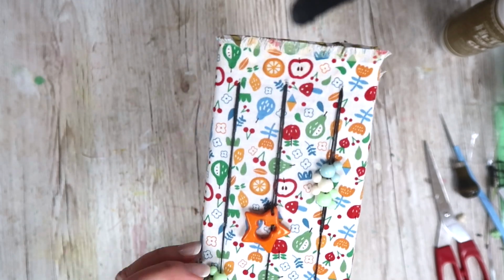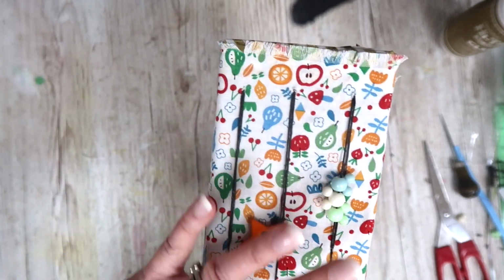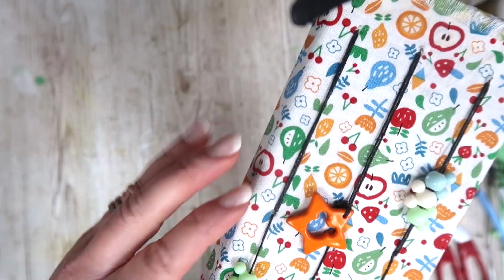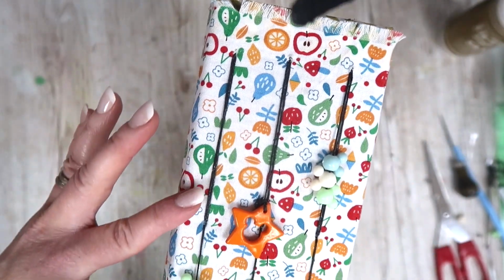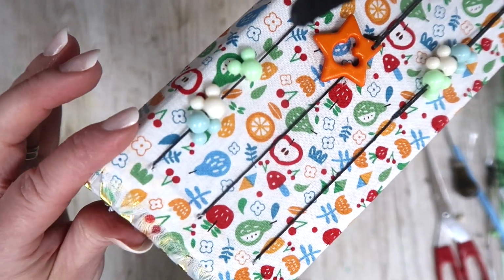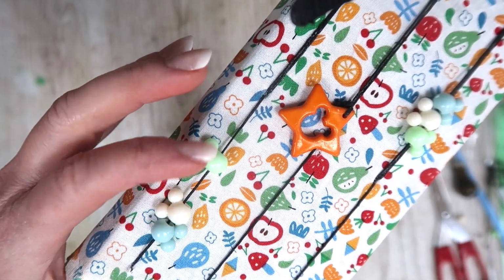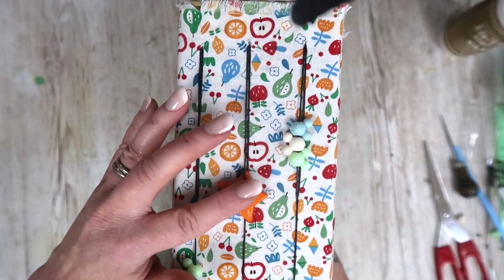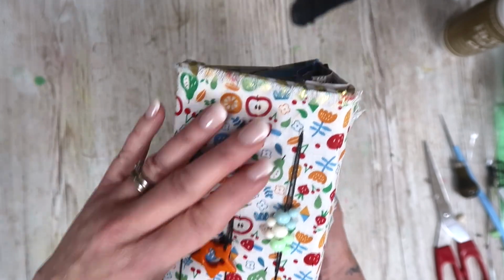I've got the little beads on the sides. I wanted to do one on each side, but I didn't have enough of the colours. But actually, I think that looks quite nice like that. I think maybe it would have been too much otherwise. You can just about see them there. I bought a whole set off eBay years and years ago. You know when you think, oh, I don't know what I'm going to use them for? I've ended up using them for this. But I think it's really cute.